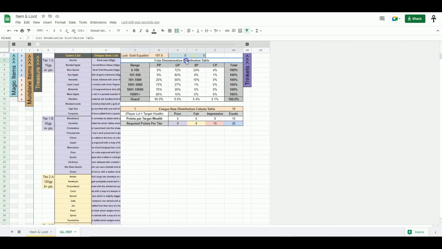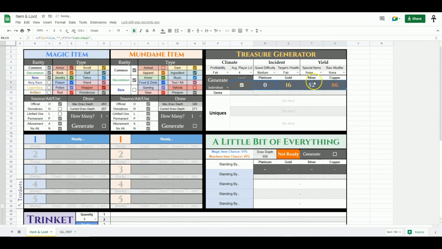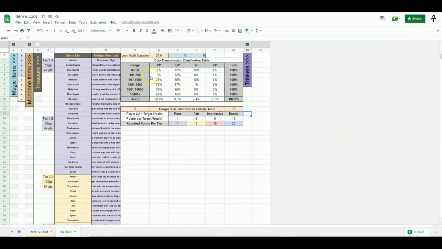This table over here, the coin denomination distribution table, is used to determine how much of the gold that is generated right here is in platinum, how much of it is in gold, how much of it is in silver, and how much of it is in copper. And so, for example, if the treasure output is between 0 and 100 gold, what percentage of that gold amount is in platinum, what percentage is in gold, silver, or copper?